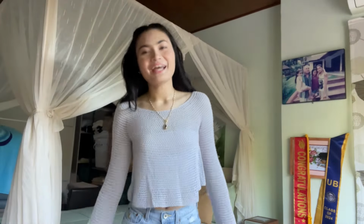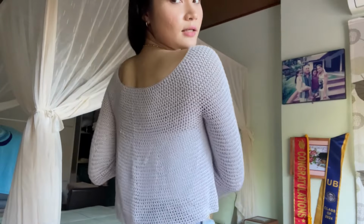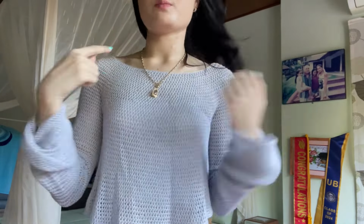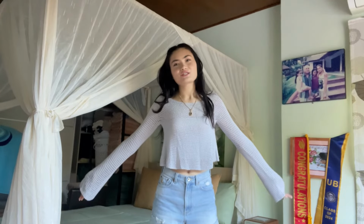I don't know. Anyways, what I'd like to change about this sweater, like it's cute, I like it, but I just personally don't like how wide the neckline is. I want to change that. I want it to be closer to my neck. And I also am not a big fan of how long these sleeves are. It's cute, but personally, I just find it really impractical. So I just want the sleeves to be shorter.